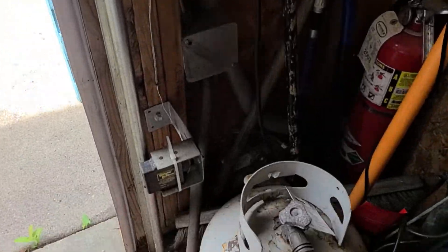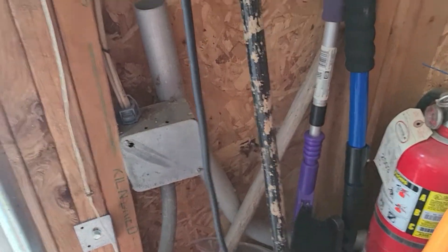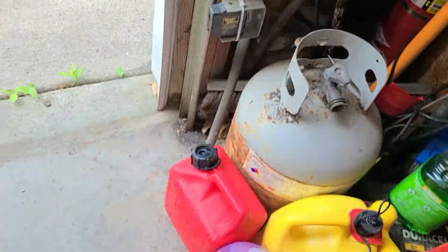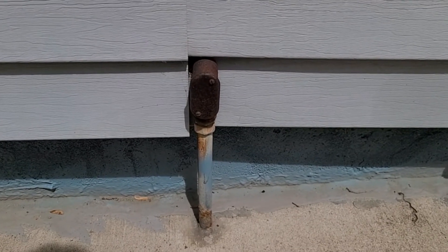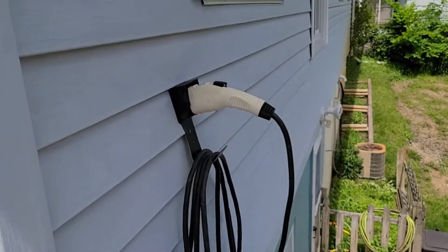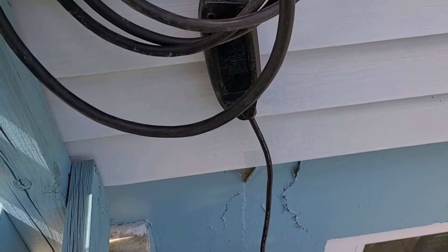I'm in the garage. Ideally you'd probably want to put the plug in the garage, but here's the issue: the feed from the garage is coming up through this half-inch conduit and there are two circuits that come in there — two sets of wire. So there's absolutely no way to stuff another wire in there. I'm stuck having to mount this thing here, and I'll drop a wire and put a box right down there below to plug this into.